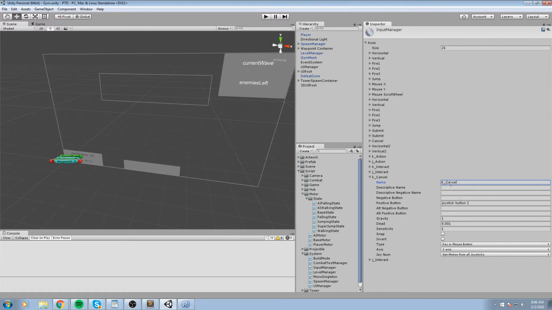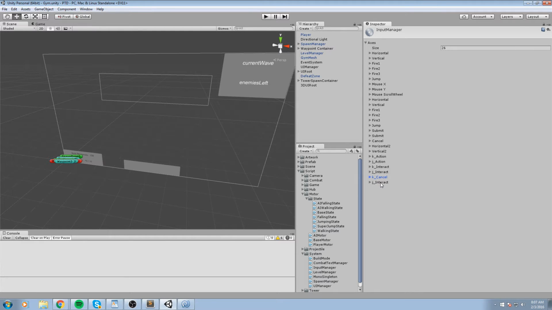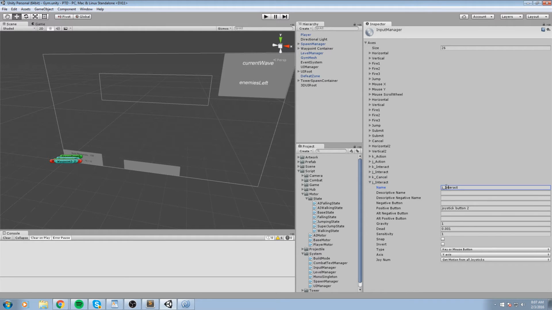K_cancel, and on the keyboard, we could be putting backspace, but I think it's a little bit too false, so let's go ahead and put something else. What is good for canceling? What feels like canceling? I could be putting escape. So let's roll with escape for now, and we'll see a little bit later on if this is fitting our need or not. Okay, next one, J_cancel, and this is the joystick button number 1.